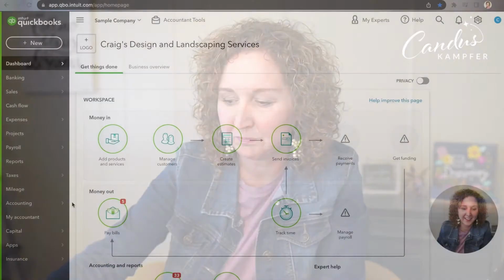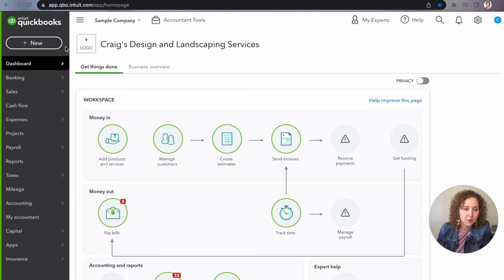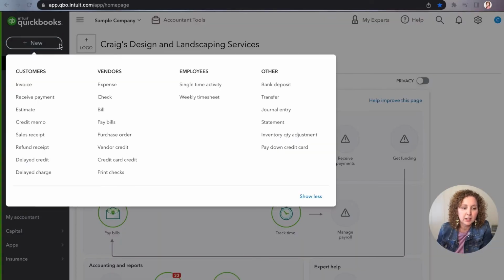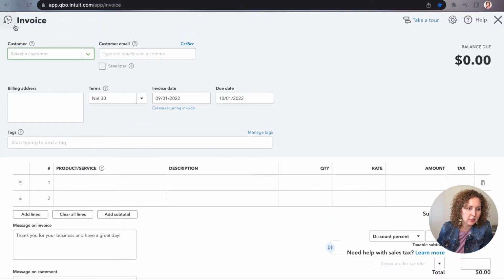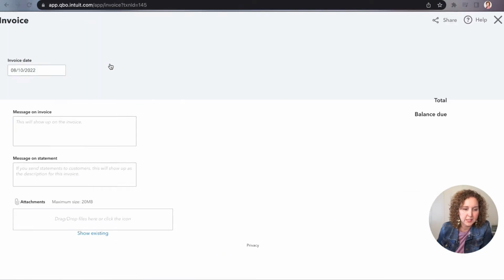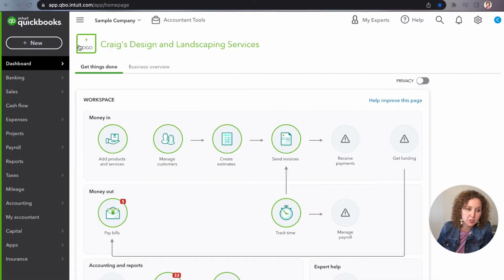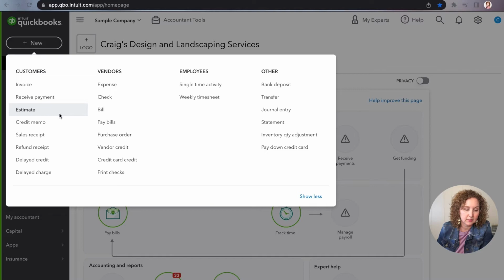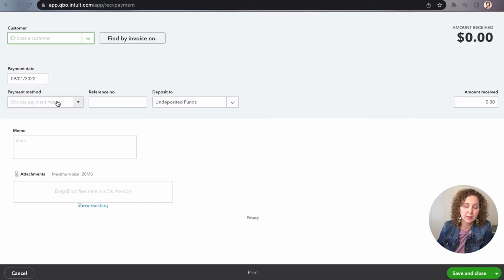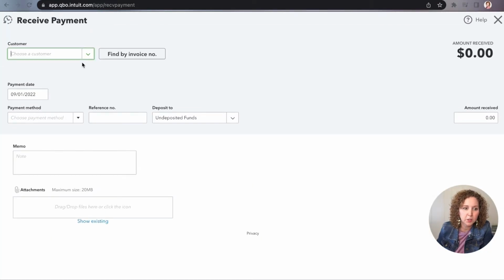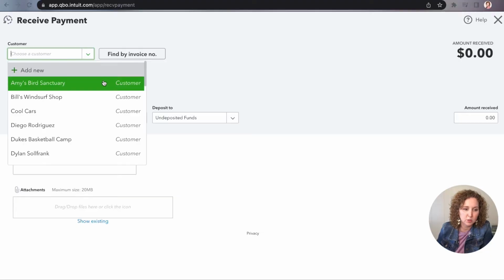So when you're in here, first, you are typically going to be following a specific process, like creating an invoice. The invoice is already created. So let's go in and look at an invoice. Let's say that I create a little sample one here, an invoice for Amy. It's $100. Now she has paid us for it, but there was a merchant fee. So we're going to go into receive payment. Now this is a merchant fee outside of QuickBooks, because QuickBooks handles those for you directly.